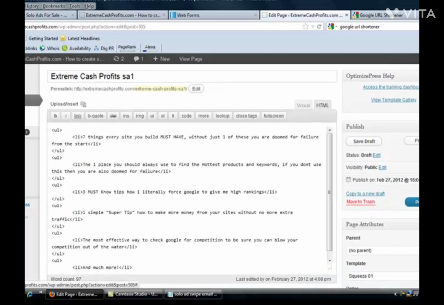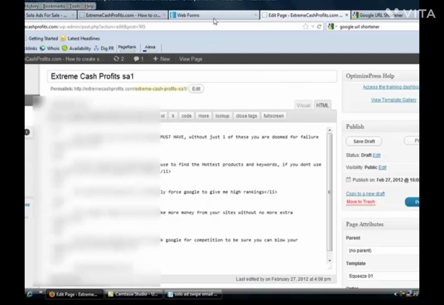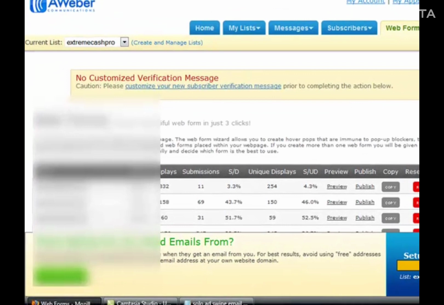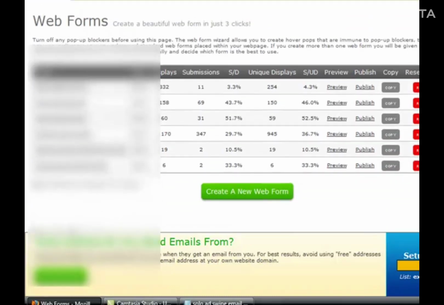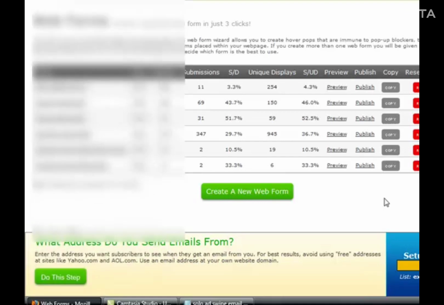So your new page is all done. Obviously we can't publish it yet because we need to update the code and set up a new tracking ID in our autoresponder. So what we need to do now is go over to Aweber. This is my Extreme Cash Profits list with all my squeeze page tracking IDs, and I've obviously blanked out the left side of the page, and hopefully you can respect that. These are obviously my tracking IDs, my campaigns. What we need to do is find your main squeeze page URL and just click copy.